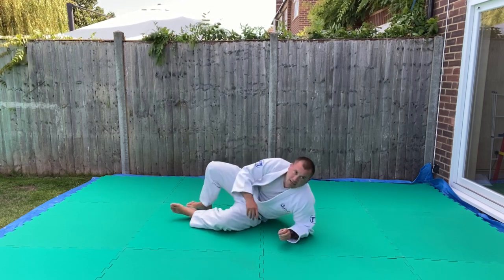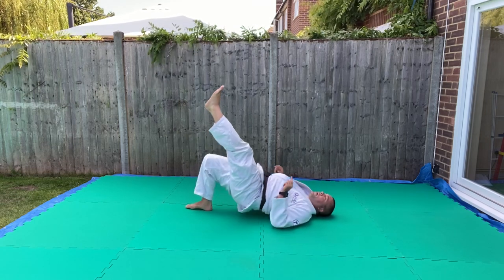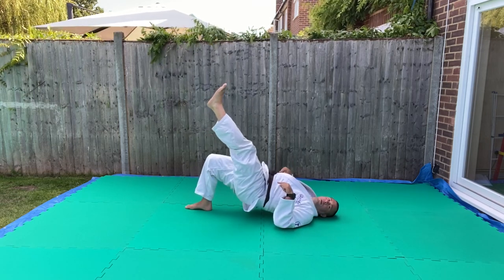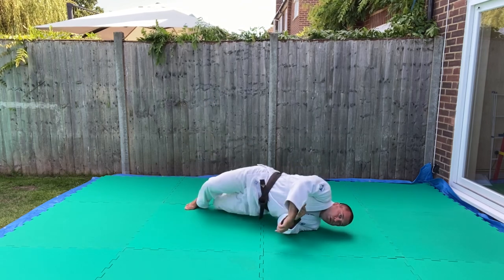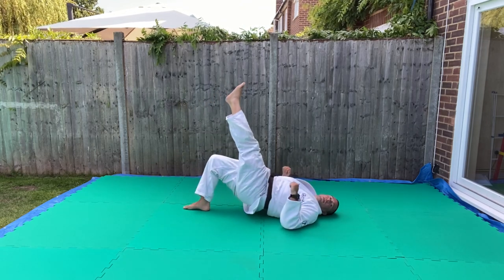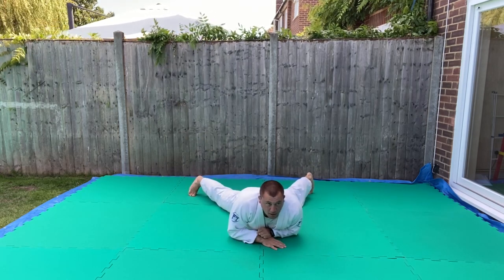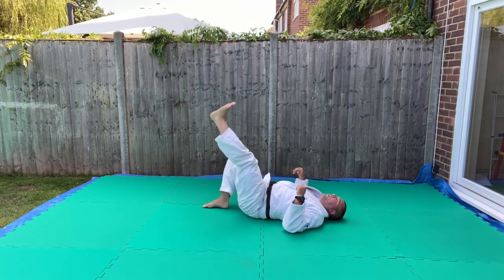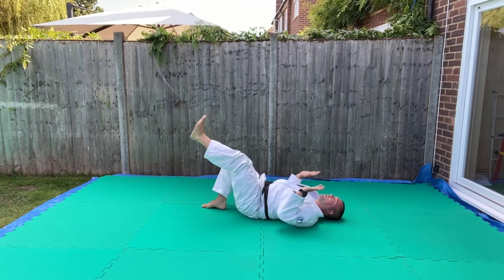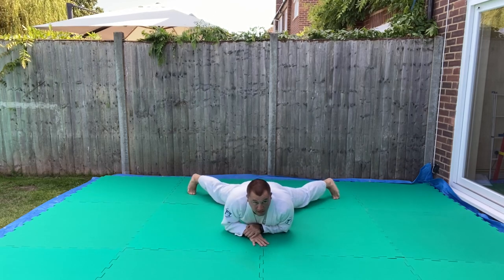Okay, we're going to add a skill. We're going to do the same thing. So from here, my leg goes up. I'm going to get my hips in the air. Now, whilst keeping my hips in the air, I want to push this through the gap of my other leg. Okay? So from here, I push through, and I come to my tummy. Okay? Then, go back again. Alright, so back to this position. Push up through the gap to my tummy.